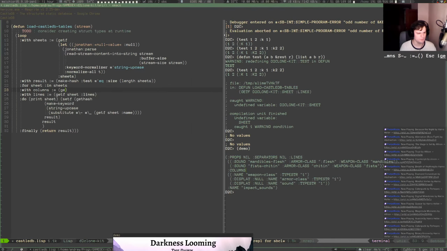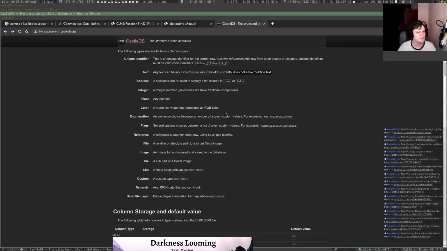So the columns would be getf from sheet columns. And then, so what do we want here? So let me just have another look at the types.